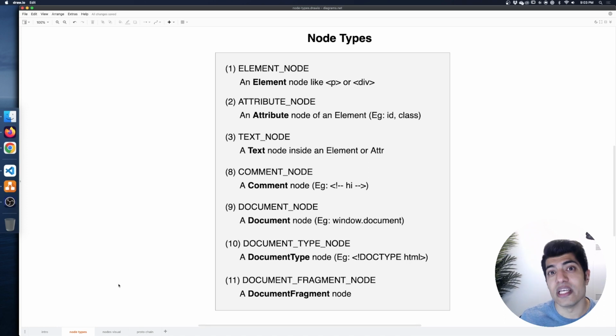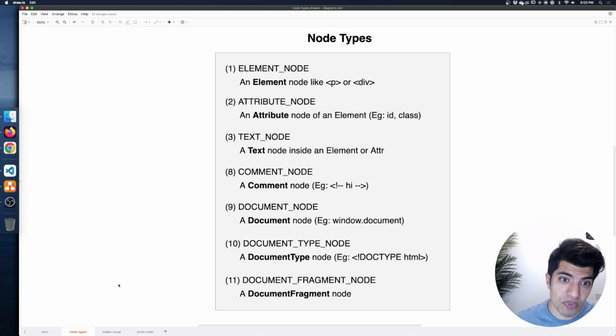Whenever I say node, I'd like you to think of exactly this. I'm not going to be referring to node in the context of Node.js anymore when we're talking about the DOM. When I'm talking about node, I mean these nodes right here. There are actually many different types of nodes in the DOM. Let's go through the most common ones, and I'll point out some important things that we need to keep in mind.